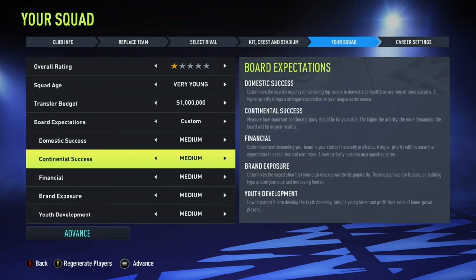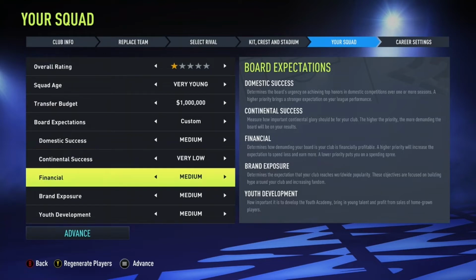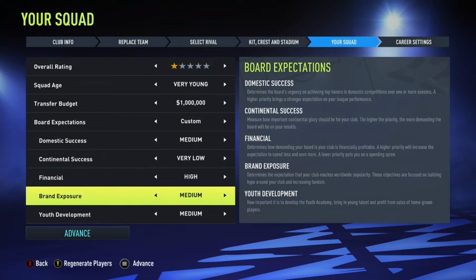Continental success, obviously we're not going to have any of that. Financial, in terms of how demanding your board is, financially profitable. A high priority will increase the expectation to spend less and earn more. Like I say, we're not going to be spending anything really, so I'll have the finances as high. Brand exposure determines the expectations that your club reaches worldwide popularity. Again, we're going to go very low, just for this first season. This is just about staying in the league and trying to grow some of our young players.